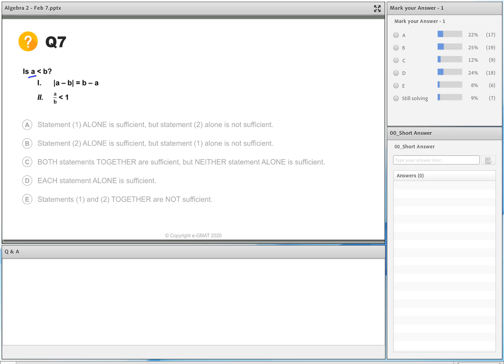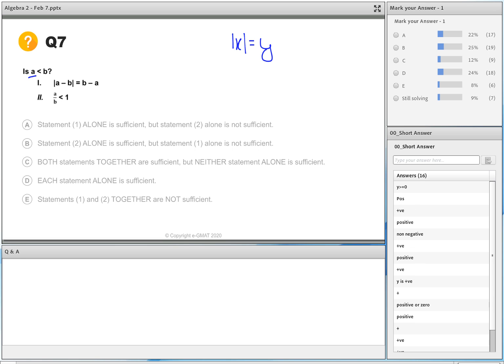Now, the first statement: mod of something is equal to something. So before moving into the analysis of the first statement, let me ask you this. If I tell you mod of x is equal to y, and I'm opening the short answer poll, can you tell me what is y? What kind of a number is y? If I tell you mod of x is equal to y, what kind of a number is y? Is it positive or is it non-negative?